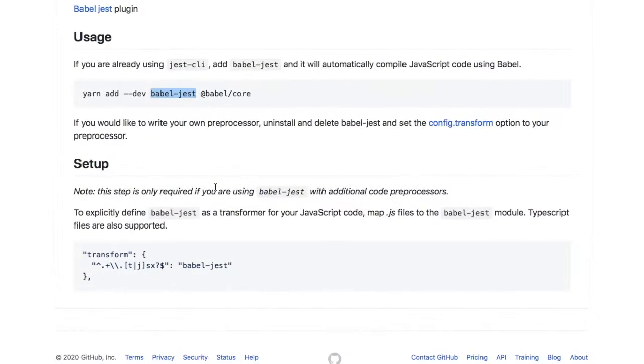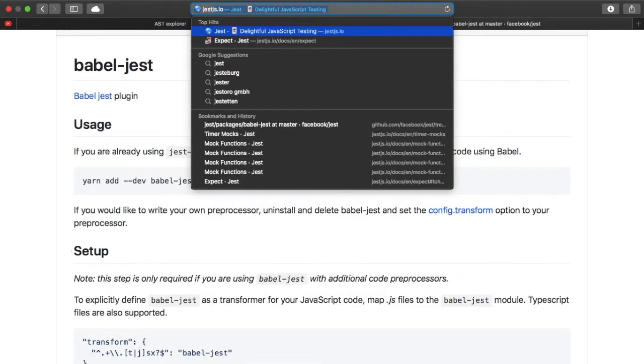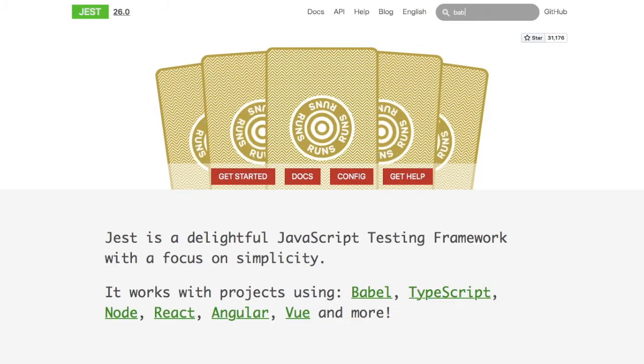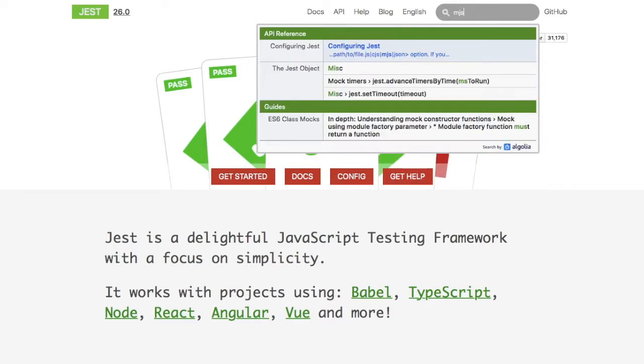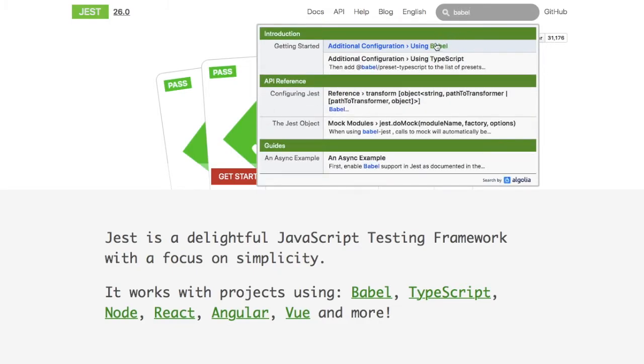And I'd like to still try to add Babel Jest. I'm not sure. Let's go to the Jest docs, Babel Jest, and see what they suggest now using Babel. Or maybe MJS. Okay, maybe not. So, using Babel.